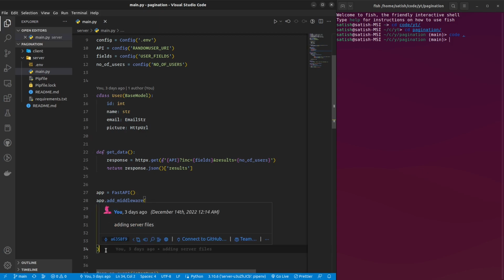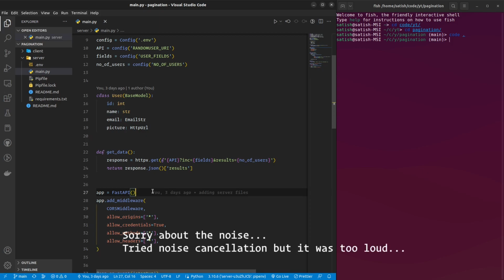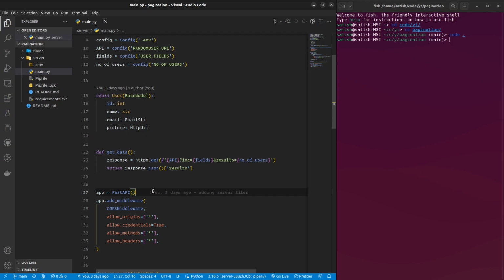It is basically FastAPI which is restricting the API calls from your React front-end application because of cross-origin resource sharing. Your front-end is sitting on port 3000 of localhost, and FastAPI is sitting on port 8000, which creates a cross-origin resource sharing issue.